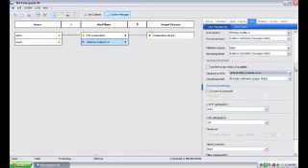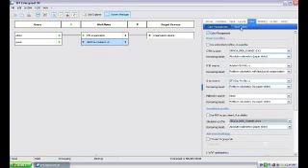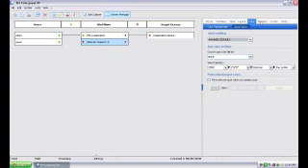The spot color settings: we've made a default with the RIP to handle everything you could ever want. The recommendation under spot color is don't touch it. If files come in with spot colors properly defined, this RIP will know how to search priority for those files and use them properly. If you'd like it to do other things — like if an unknown spot color comes in, have it auto-print as a warning color — you can turn that on. But I actually prefer unchecked as the best method: when the job comes in, you'll have the ability to control that spot color live and get it to process correctly. Under finishing, we're not going to do any crop marks or anything like that — leave that alone.